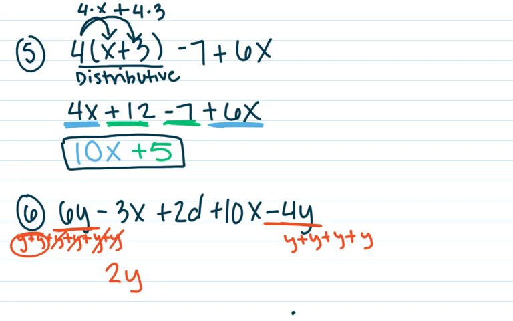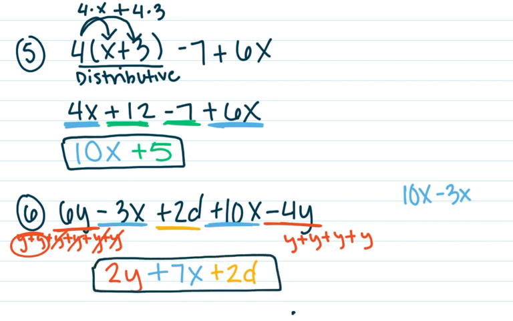I have some x's here. I have a subtracting 3x, so minus 3x. Plus 10x. So again, that's going to be 10x minus 3x's for a grand total of 7x's, and it is going to be positive, so there's some subtraction there. And then the last one I have is a plus 2d, and I don't have any other d's. So that number I can't add to anything else. So my final simplified expression is going to be that 2y plus the 7x plus 2d. So I have combined together everything that I can combine together, but I have still kept separate my y's and my x's and the d's here for this one.